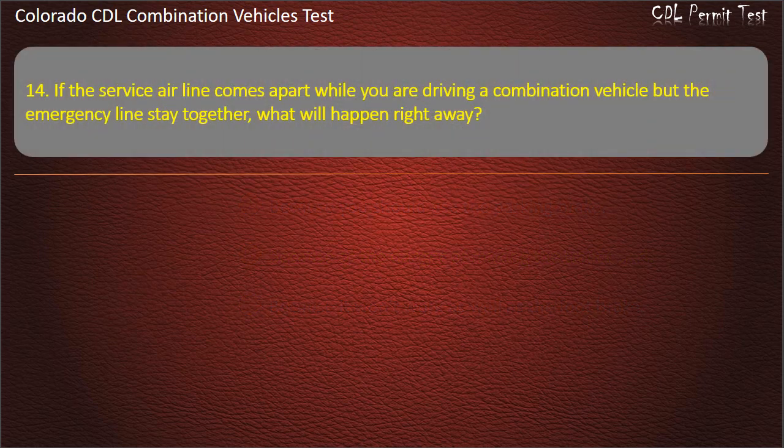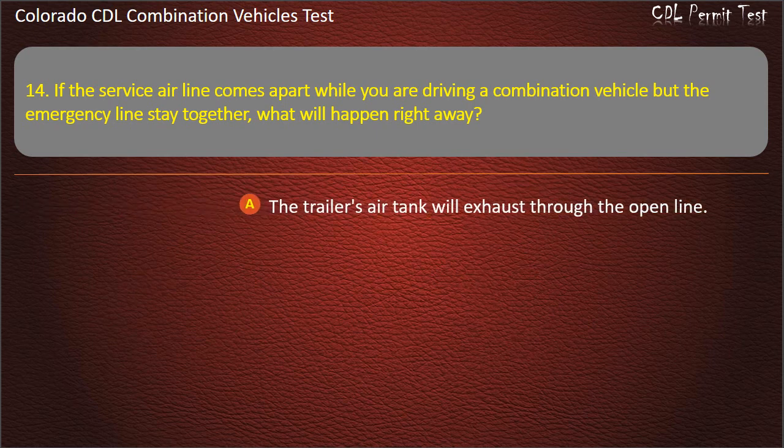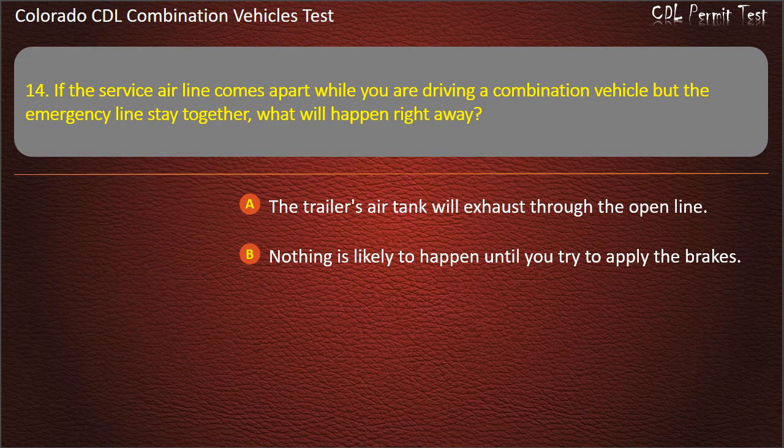Question 14. If the service air line comes apart while you are driving a combination vehicle but the emergency lines stay together, what will happen right away? The trailer's air tank will exhaust through the open line. Nothing is likely to happen until you try to apply the brakes. The emergency tractor brakes will come on. Answer. Nothing is likely to happen until you try to apply the brakes.